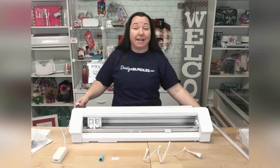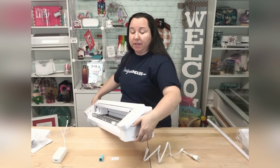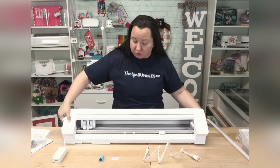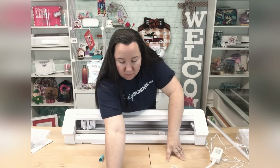As far as plugging them in, your plugs and your power button are going to be over here. This is the left-hand side of your machine. Okay, so go ahead and become familiar with those because you will need those.